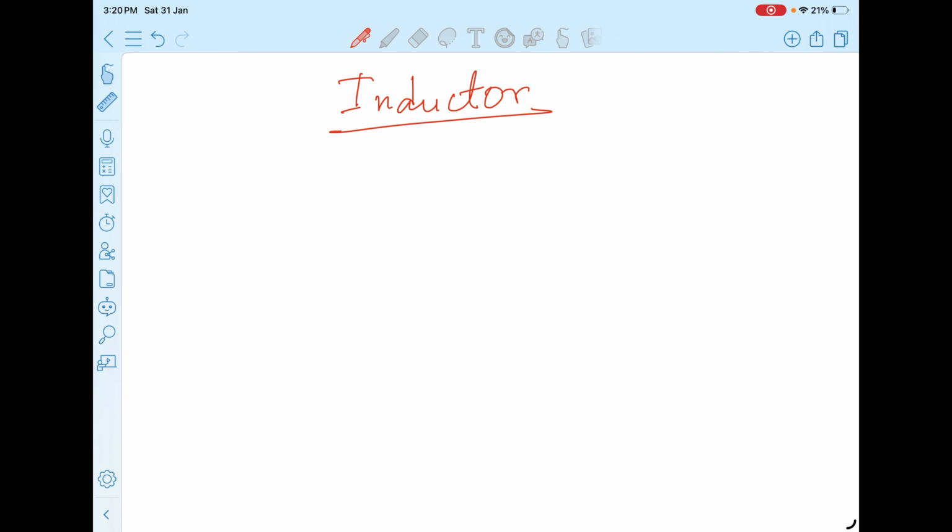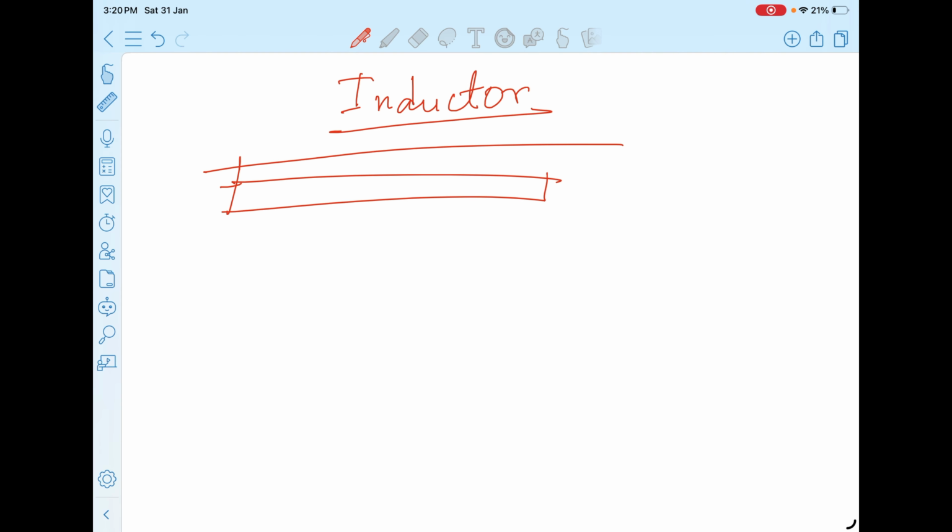Most of us have fluorescent lamps in the house. There is always a big metallic device there, and we never understand what that application is. That is called a choke in the electrical world. It is an inductor, and it has a major application in turning on the fluorescent lamp.